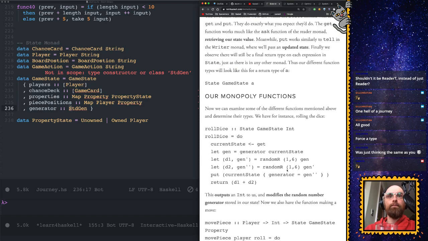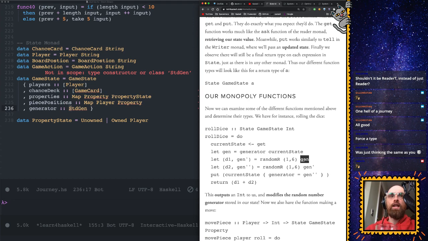Look, it takes in the generator from state, which is just gen, and then it passes it along here, converts it to a new one, passes it along, and returns that, and then it will do it again. Every time we're doing this set of actions, it's a new generator. We're not using the very first one.